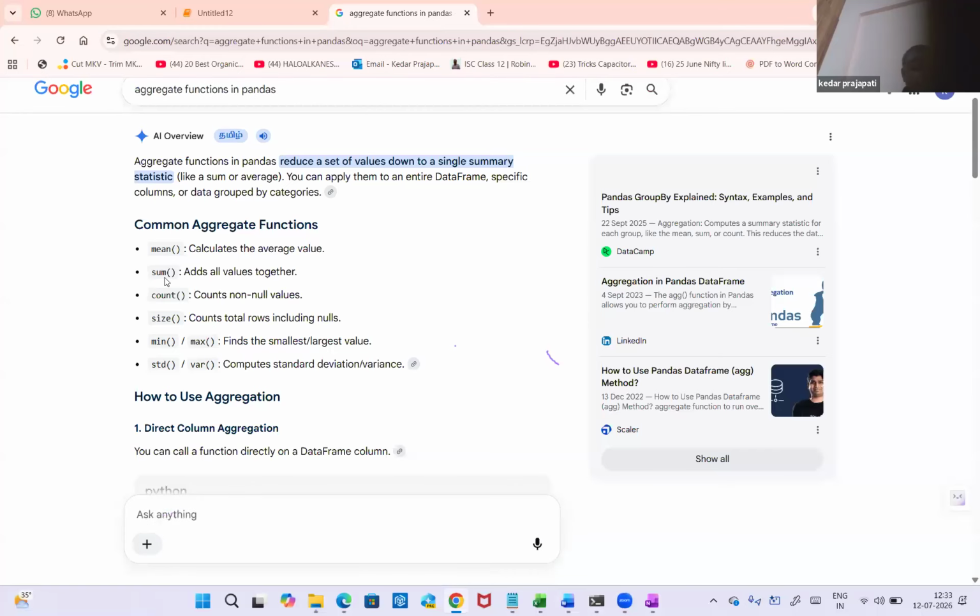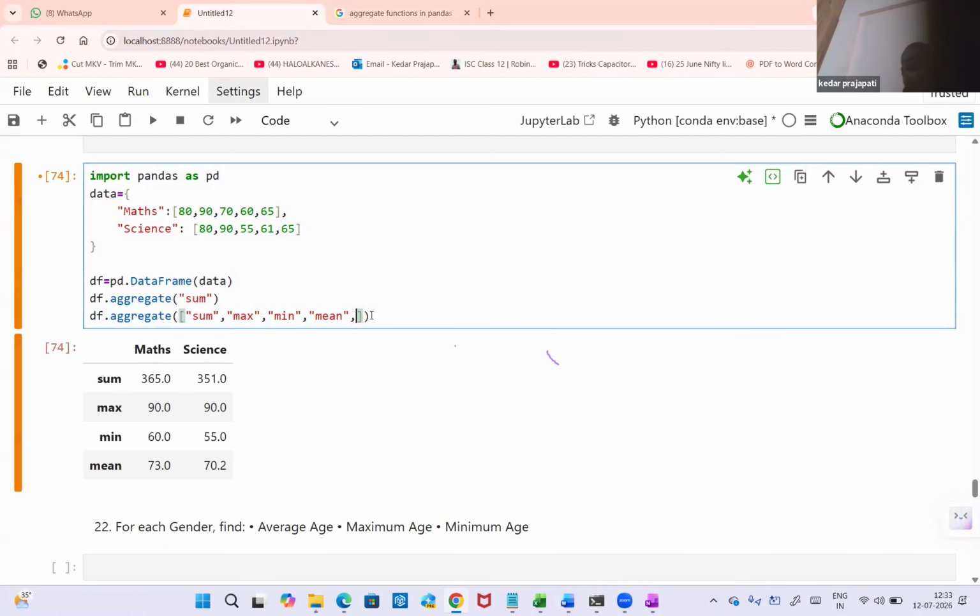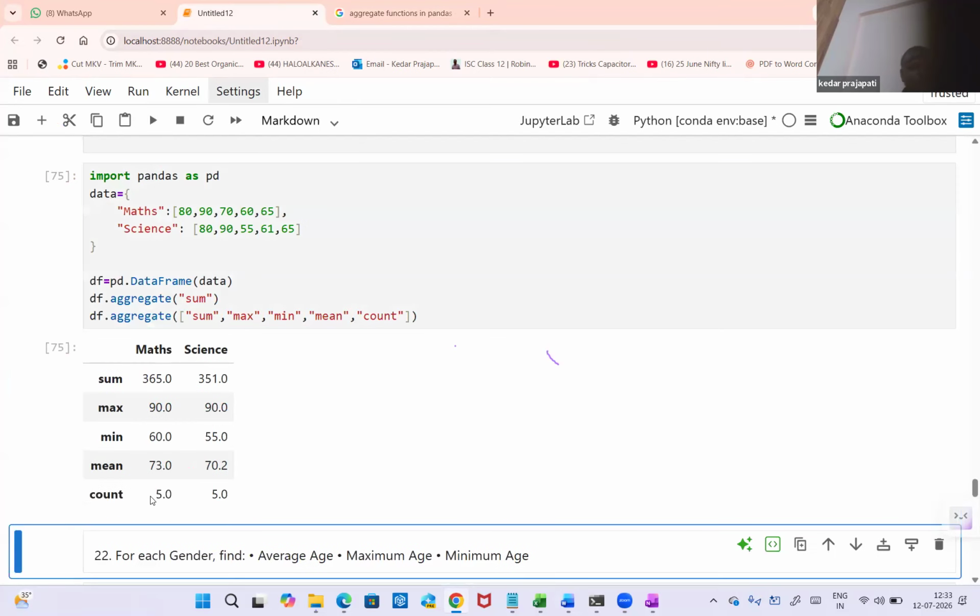Sum is there, count, size, mean, standard deviation. Sum we already know. Let's try count. Count is 1, 2, 3, 4, 5, 5, 5. So this way aggregate functions can be used.